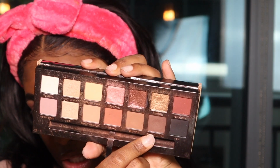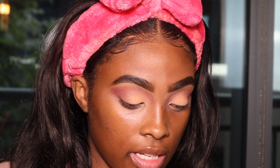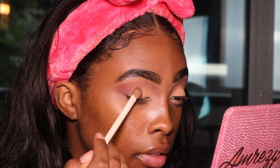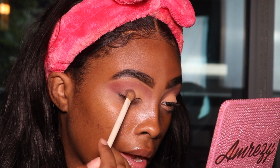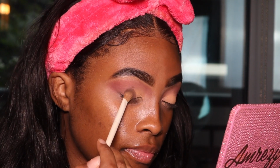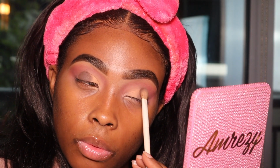Orange Soda in Cypress Umber, which is a deep chocolatey brown. I'm just going to be patting that on. And I say with matte shadows, when you do patting motions, it actually lays a lot better. You see how I popped that right on the middle, the center? Using a brush like this helps blend it as well. Blend it a little bit.